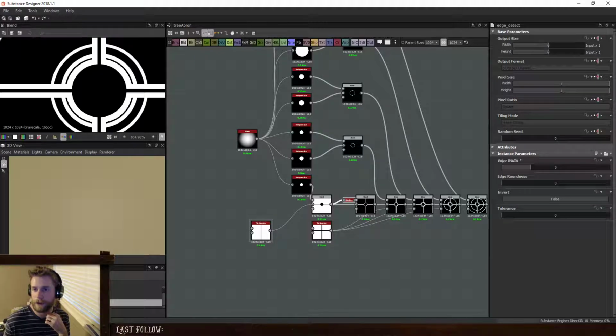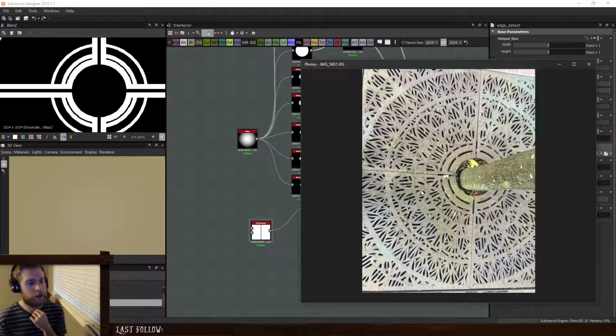So let's take a look at a reference again. So we have thick piece, small gap. This piece isn't thick enough anymore.